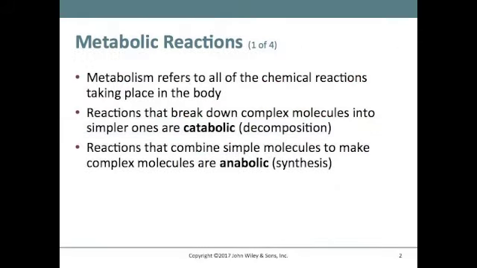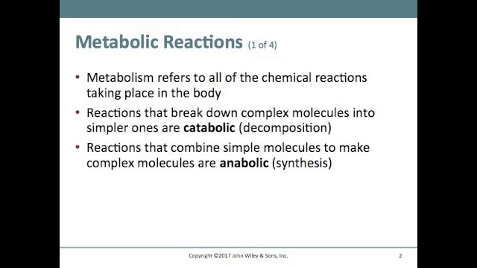Metabolism refers to all of the chemical reactions that occur in the body. There are two types of metabolism, catabolism and anabolism. Those chemical reactions that break down complex molecules into simpler ones are collectively known as catabolism or catabolic. Overall, catabolic reactions are termed exergonic. In other words, they produce more energy than they consume by releasing the chemical energy stored in organic molecules. Furthermore, important sets of catabolic reactions occur in glycolysis, the Krebs cycle, and the electron transport chain.